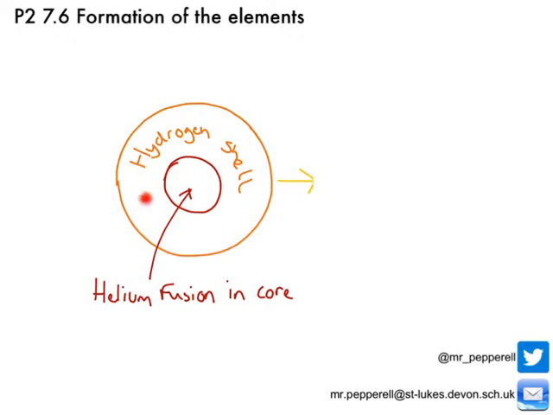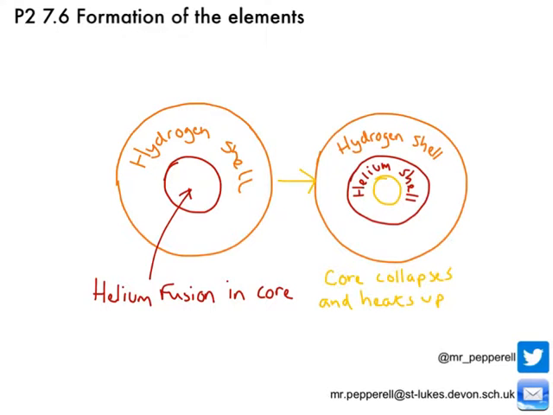But when there's not enough hydrogen left to continue the fusion process, there's no outward energy anymore and the star begins to collapse, and the helium core starts to collapse on itself. But as it collapses it starts to get hotter and hotter, and eventually it will get hot enough that the helium can start to fuse together. Remember, the heat gives the nuclei enough kinetic energy to overcome the electrostatic repulsion of each other, and when it gets hot enough the helium will actually start to fuse together.